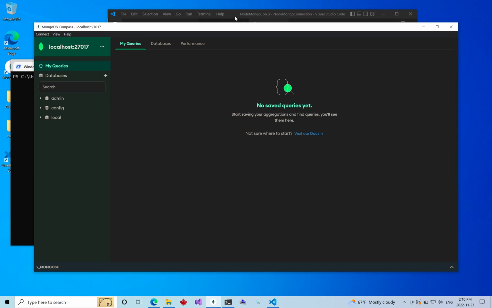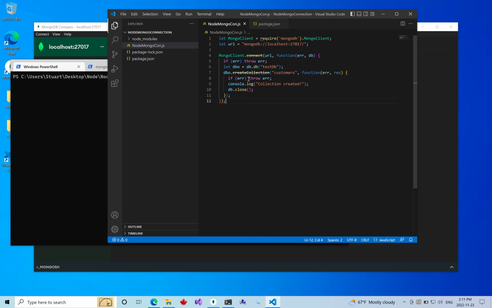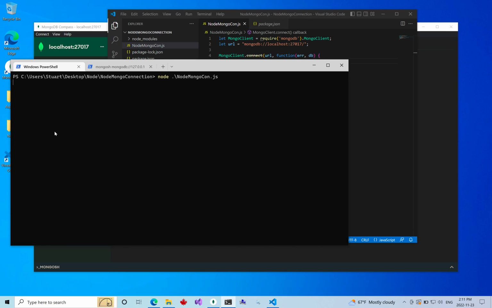Oh, that's out. So now if we go ahead and run the node script to connect to the MongoDB and create a database as well as a connection, it should throw us an error that it's not recognizing localhost, which is the same thing that happened in class. We'll give it a few seconds. It's thinking.